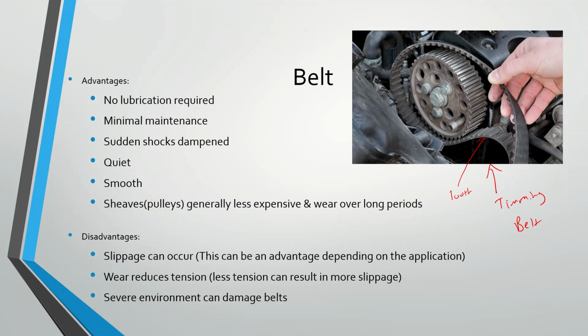So there are disadvantages. One is that belts typically will degrade over time, especially if they're not being used. If you ever hear your belt on a car squeal, that's an example of a belt that's not been tensioned properly, so they have to be tensioned. If you ever look at belts, you can sometimes see that they will dry rot. So that's over time. The rubber or the materials they're made out of will degrade. And again, just in general, they're more susceptible to being damaged by the environment.